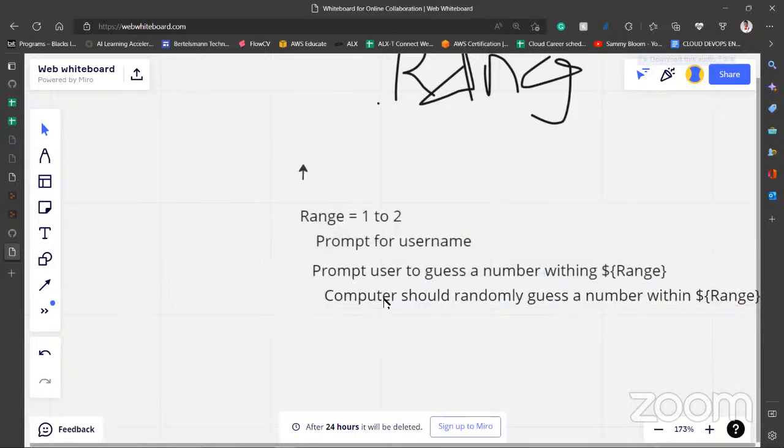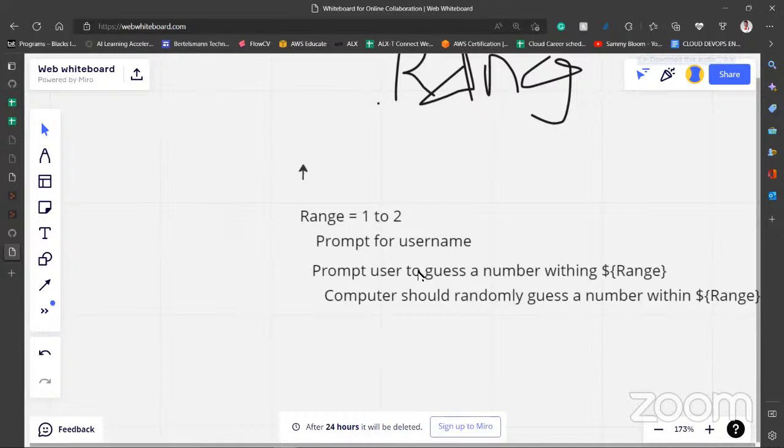The whole idea is, after the user is prompted, since the range is 1 to 2, it's either 1 or 2. So let's say when the user was prompted to guess, the user guessed 1, and you told the computer to randomly pick a number between 1 and 2, and the computer picked 1.